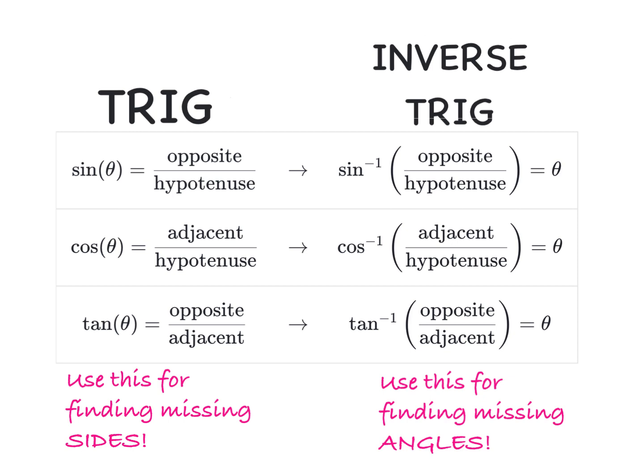Now, what inverse does is it literally switches those around. So instead of having the theta or the reference angle in the parentheses, we have the ratio. And then on the other side of the equal sign, you now have the theta. So it literally just took them and flip-flopped them. And then we put a -1 just to say, hey, this is the inverse. So we switched them around. And then all we do is plug this into the calculator, and it'll give us what the angle is.